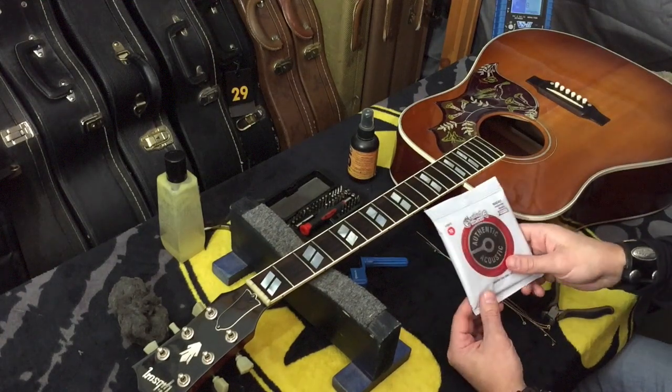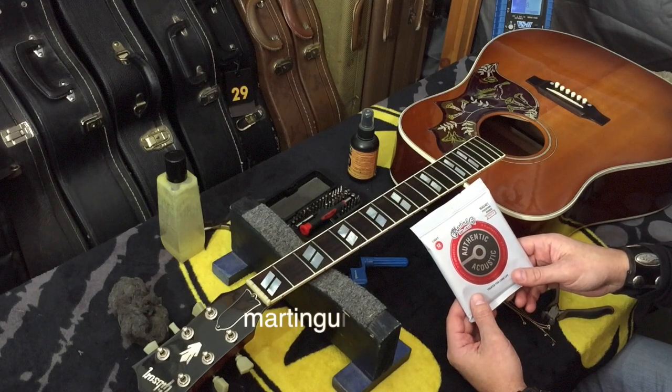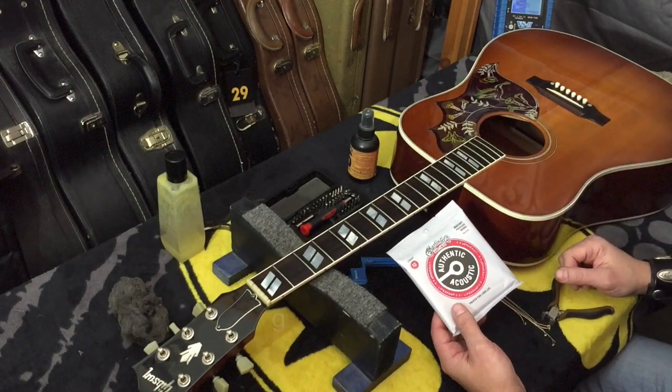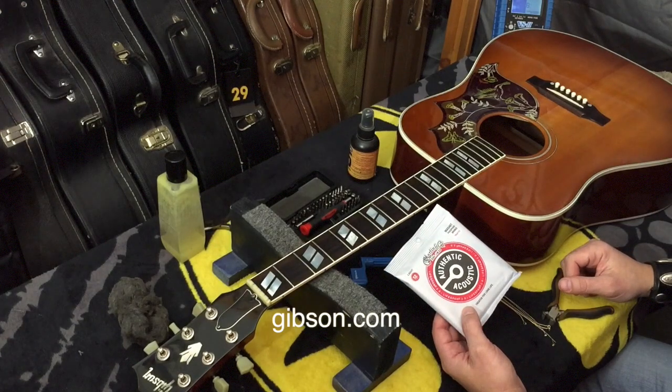I really like the Martin guitar strings. I think they're absolutely incredible. I also love Martin as a company, and I am endorsed by them too, as well as I am with Gibson. And I love the folks at Martin, and their guitars are absolutely fantastic.